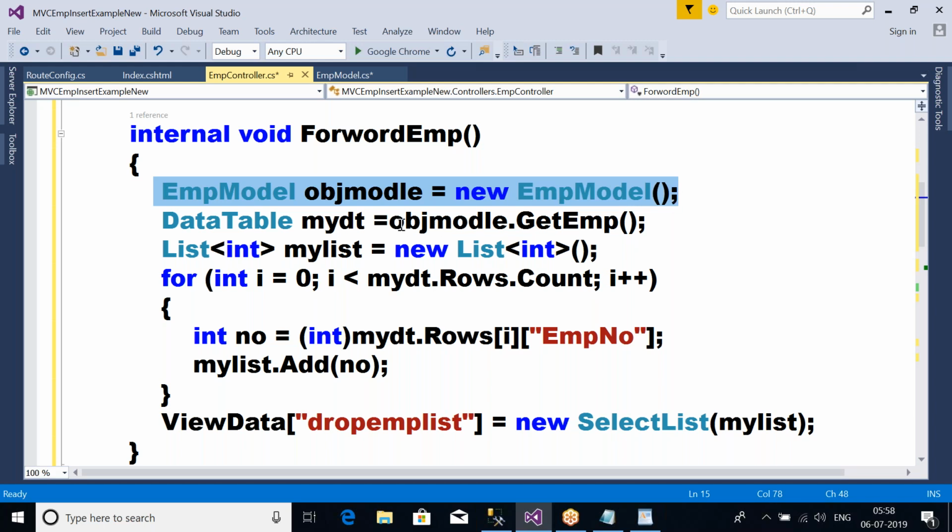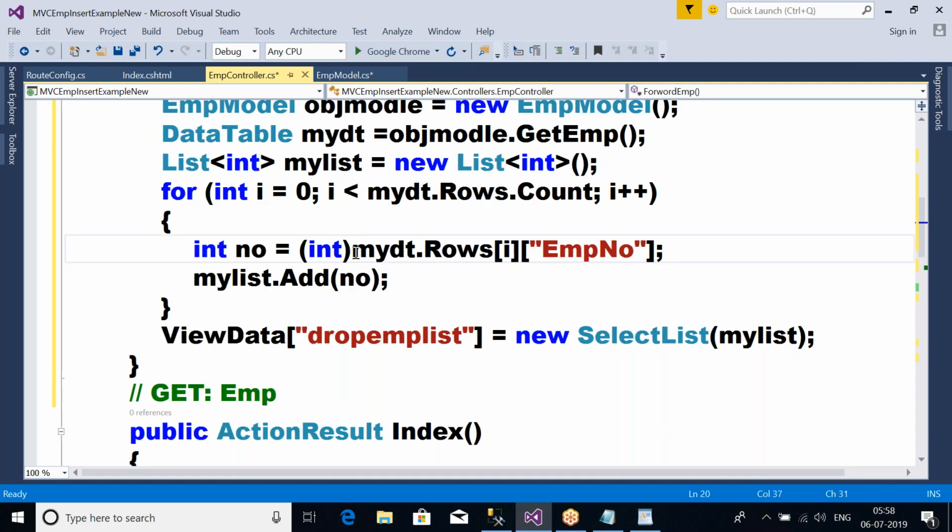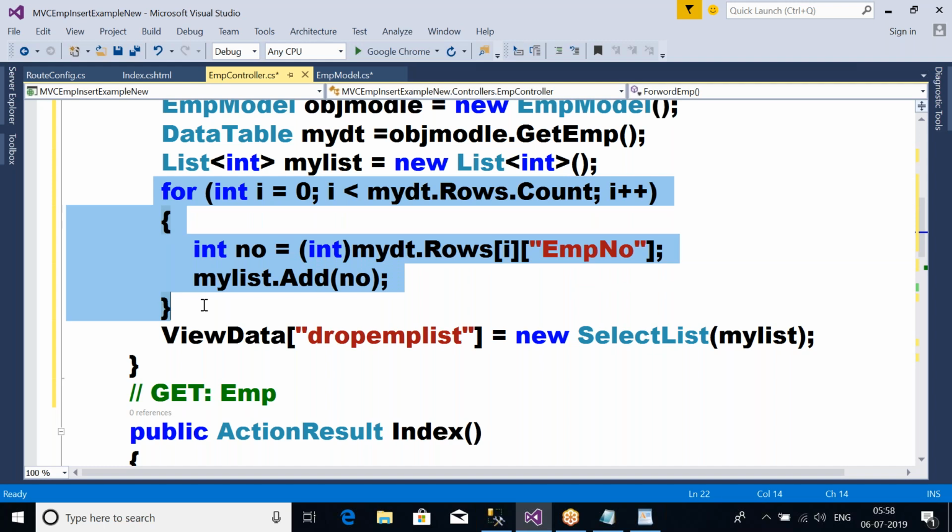Second, we call the get EMP method, which returns the employee numbers of the EMP table. For example, 3 records: 111, 222, 333. That is stored into my DT data table object. Now we create the list object, and rows of I, 0, the employee number 111, is stored into NO. That will be added to my list object. Like that, for how many iterations will the for loop execute? 3 times.